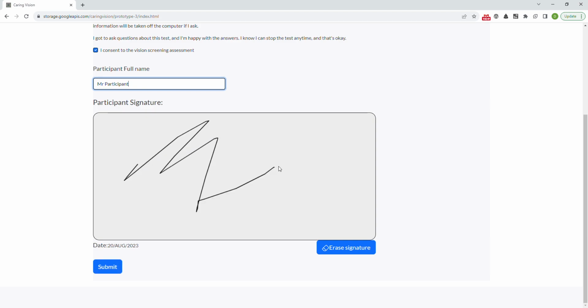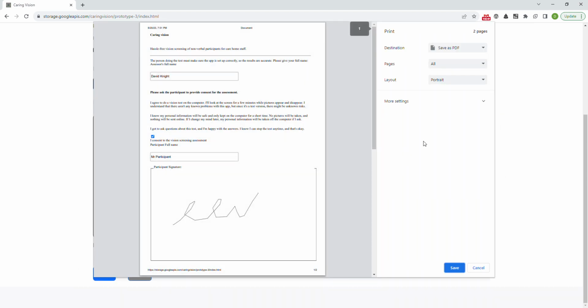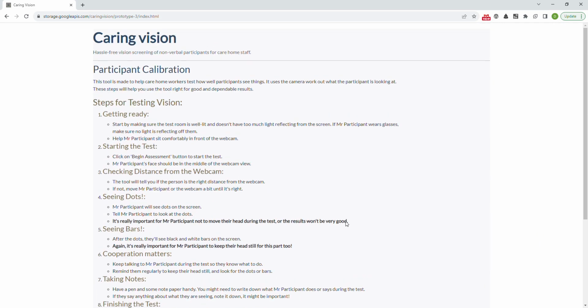This box is deliberately very large because if you have an arthritic condition, perhaps, or some condition which limits your dexterity, you're going to need a large area to write your signature in. And if you make a mistake, of course, you can simply erase it and try again. Once you've completed your signature, which of course is dated, so we know what date the consent was performed, you can then click on submit, and then either print it off or save it. In this case, I'm just going to cancel it, but normally you'd be saving it or printing the document to have proof that you've provided consent.